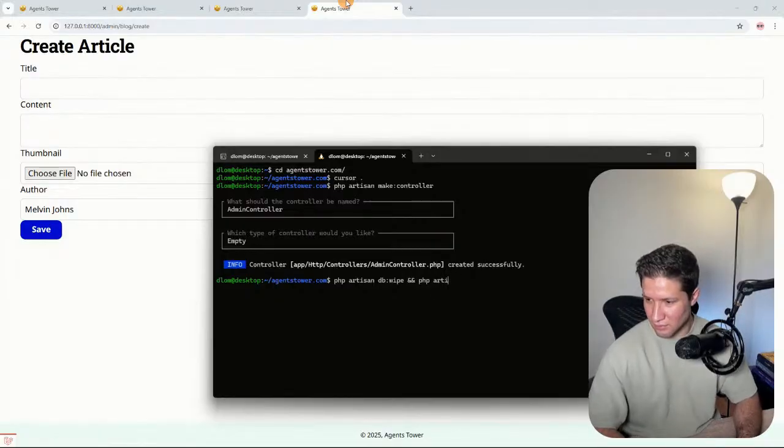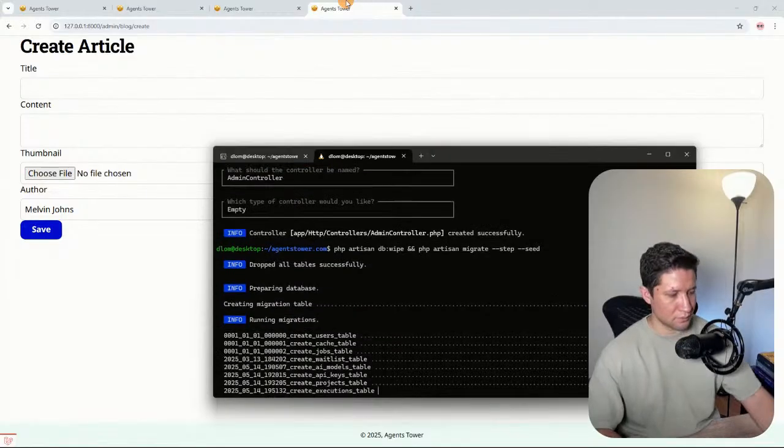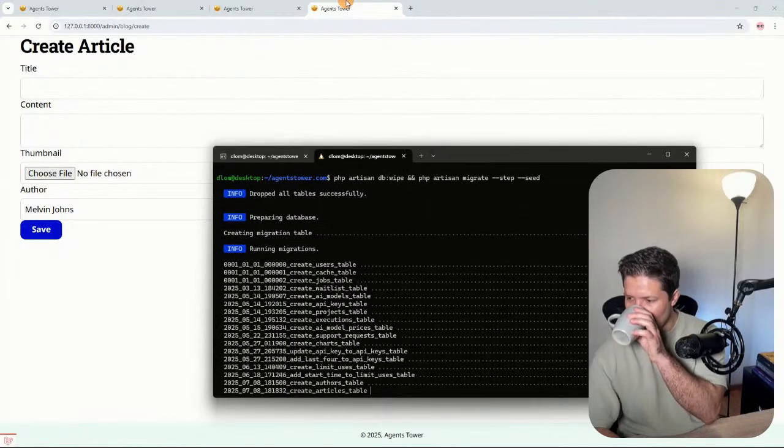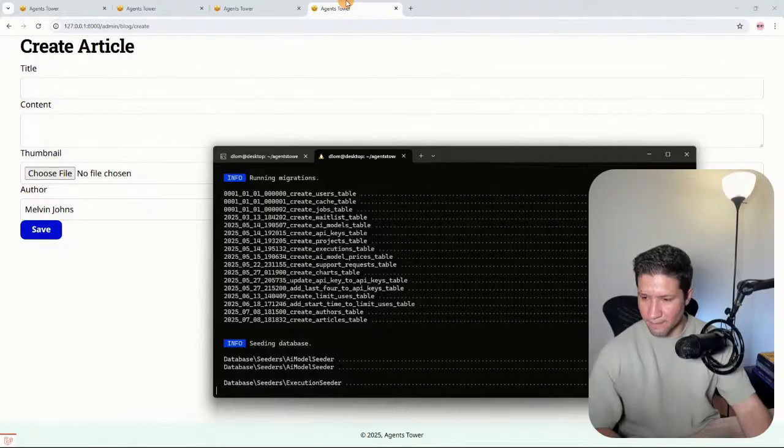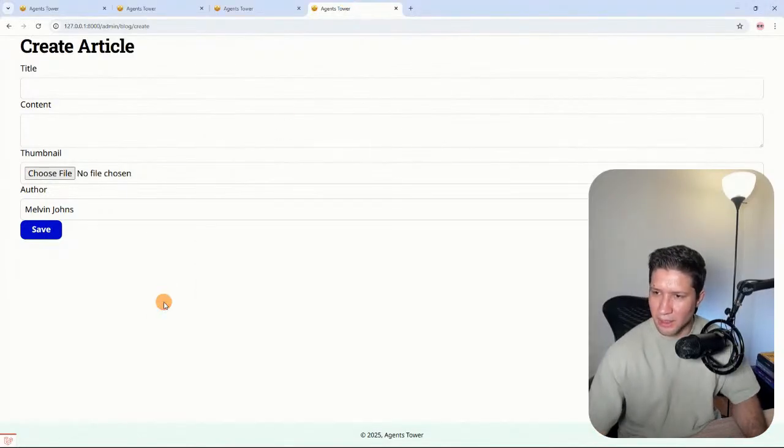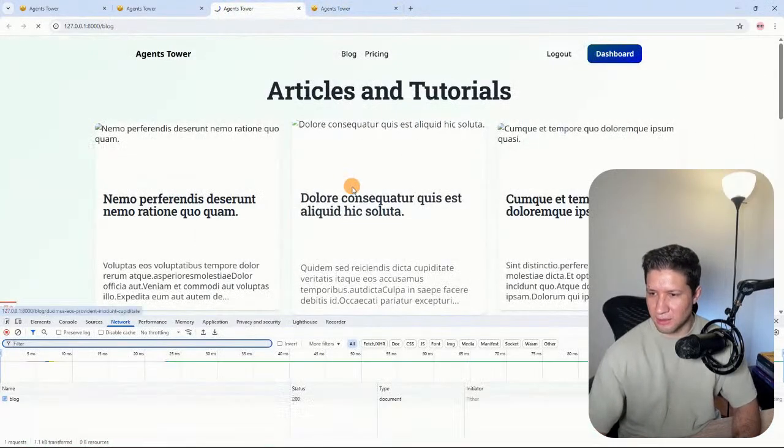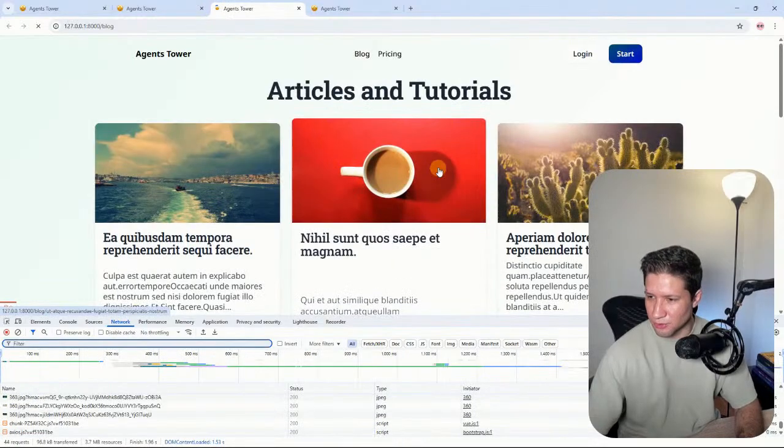So, PHP artisan migrate --step and seed. So let's see. Okay, so now if I reload this, the images should start appearing.